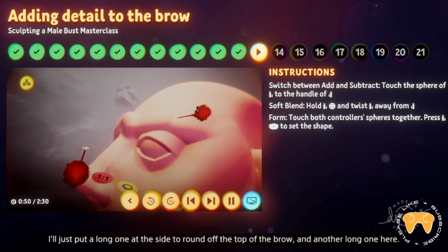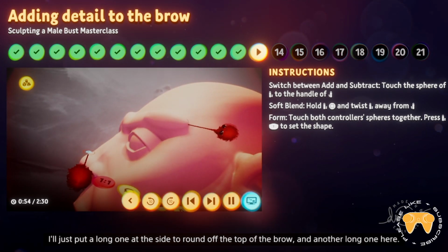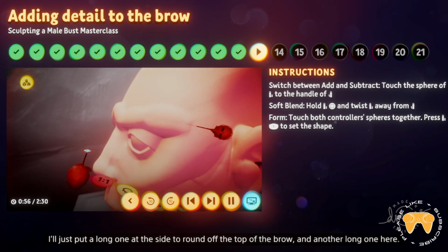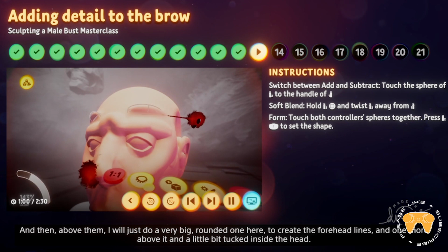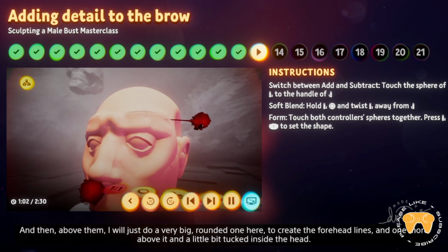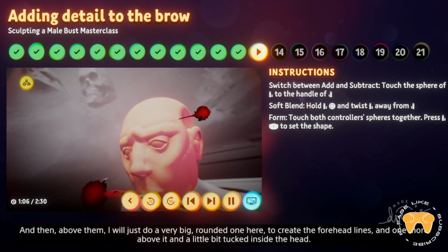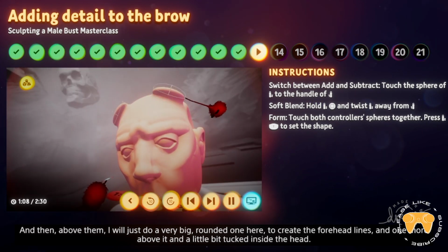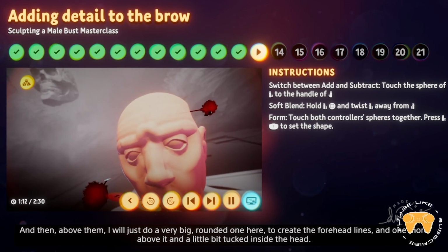I'll just put a long one on the side to round off the top of the brow and another long one here. And then above them, I will just do a very big rounded one here to create the forehead lines, and one more above it and a little bit tucked inside the head.